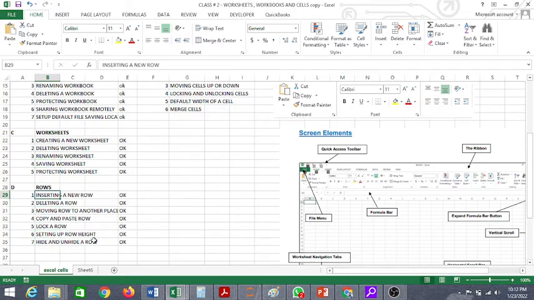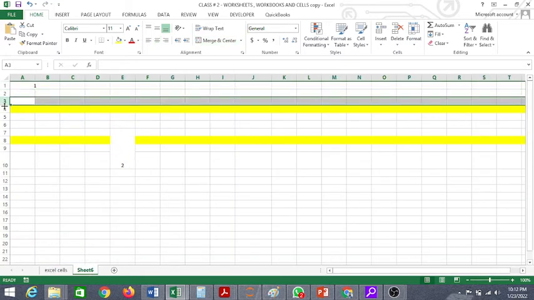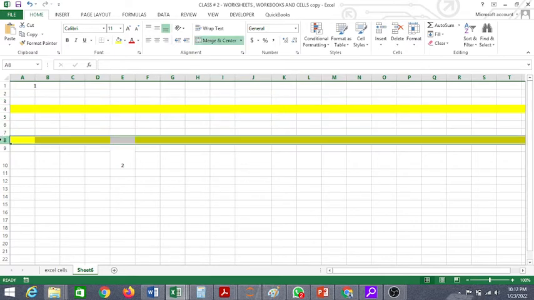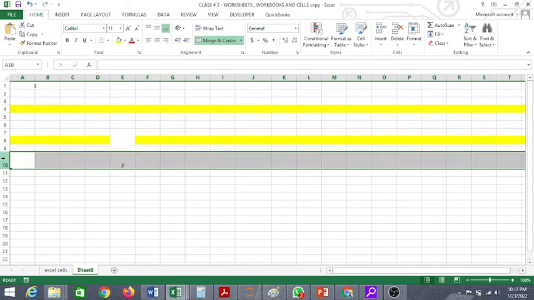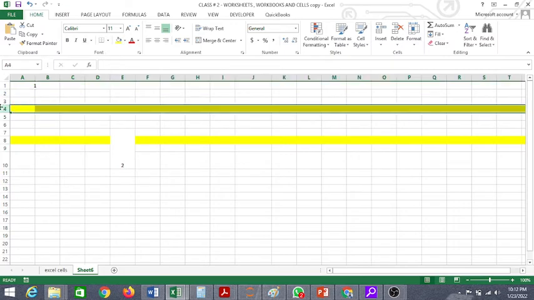And how to insert a new row. These are called rows. This is a row, row number 4, row number 5, row number 6, 8, 9, 10. These are columns. To insert a new row, for example, I want to insert a new row above this yellow color row.